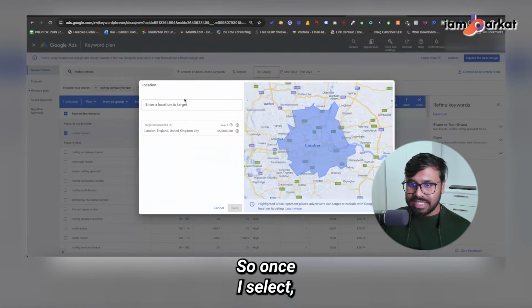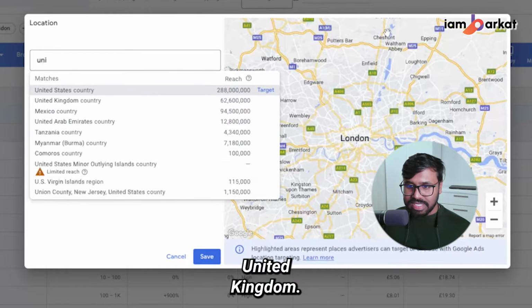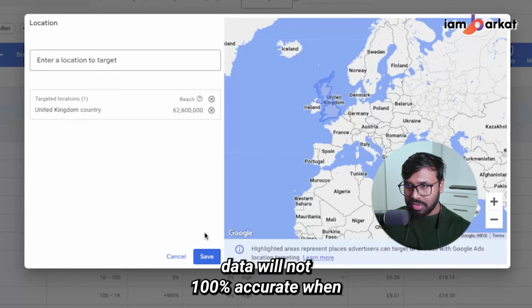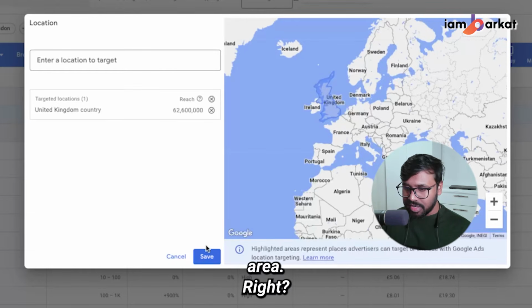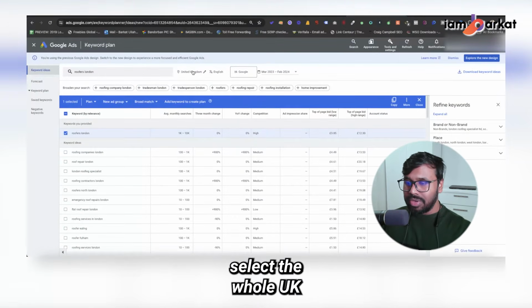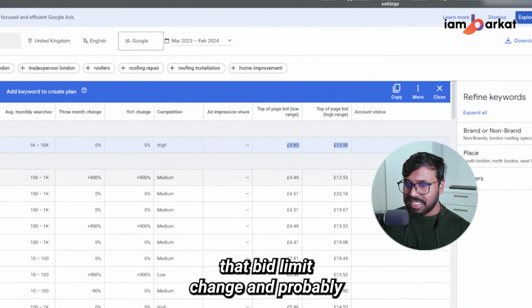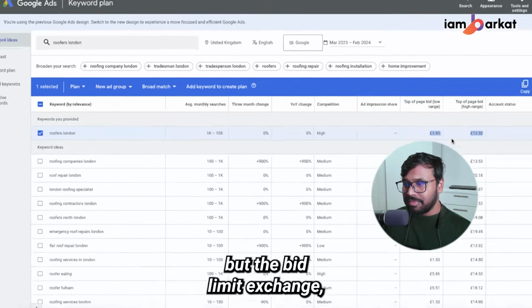Now let me remove London from here and add United Kingdom, the whole UK. You will see this data is not 100% accurate compared to when we select the London area. Let me save it, and you can see when I select the whole UK, the bid limit changes. It probably will not affect the search volume, but the bid limit changes.